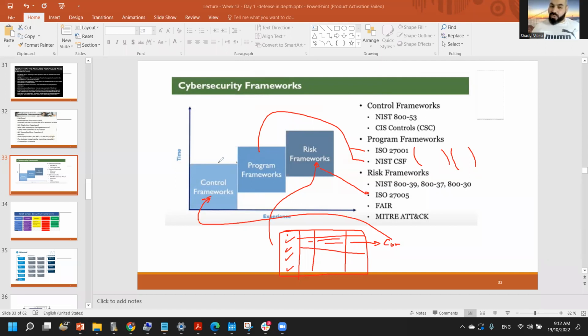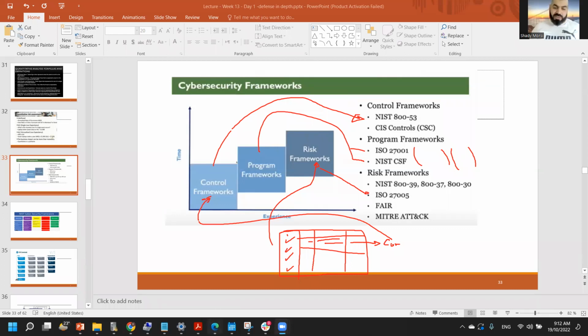So where are the controls coming from? There is another control framework over here. Here, 800-53 is a very important document. If you allow me to show you very quickly how it looks, it is just controls, telling you: implement a firewall; in the firewall, implement an untrusted boundary, implement a trusted boundary, implement a DMZ, and put your public servers in the DMZ. So it tells you exactly what I was telling you when we talked about firewalls. But some of you may not have experience, so it will tell you how to do it.